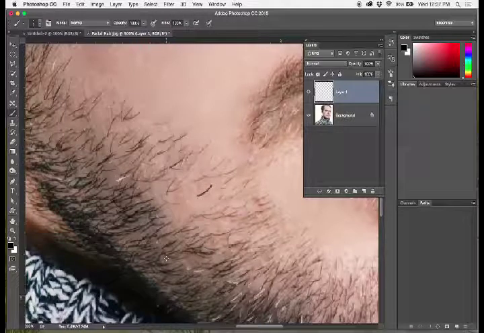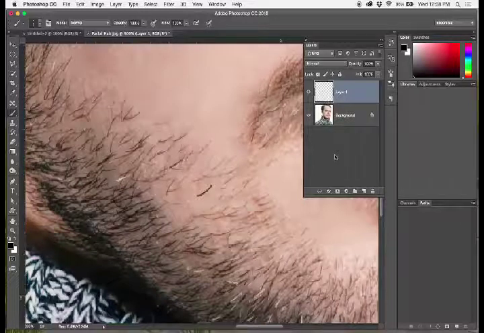There we go. Look at that. Nice little curve. Just keep undoing or doing it until you get it where you like it. All right. You're not going to get it perfect, and that's okay. But try to do the best you can. You can see that he's got all kinds of different length in the facial hair that's going on here, and that right now is on its own layer.